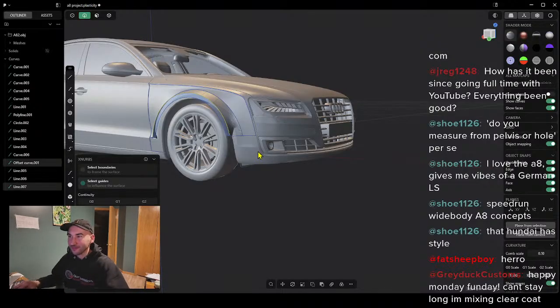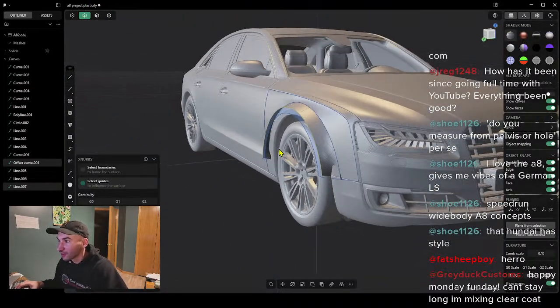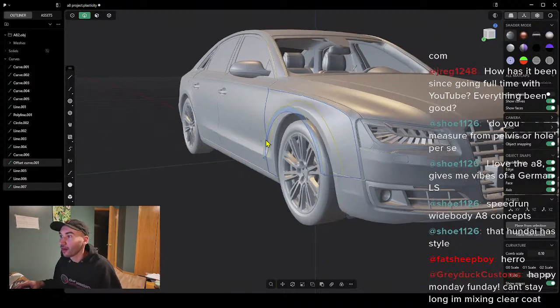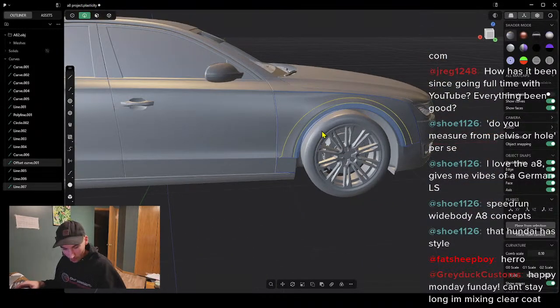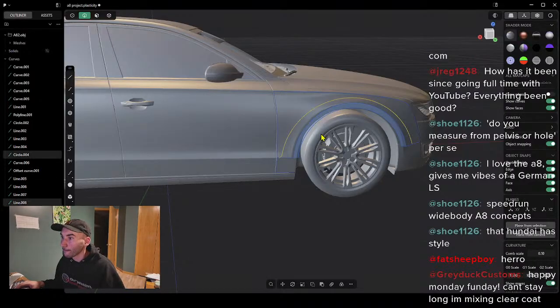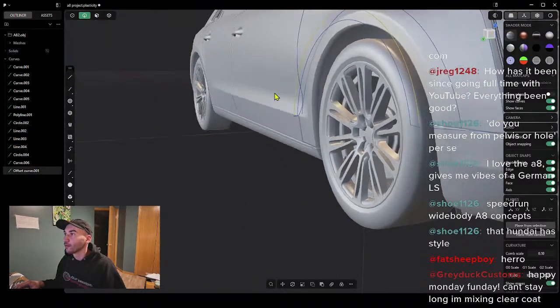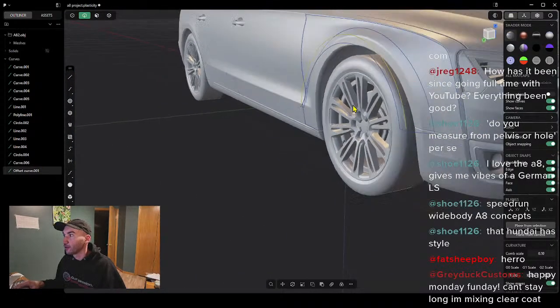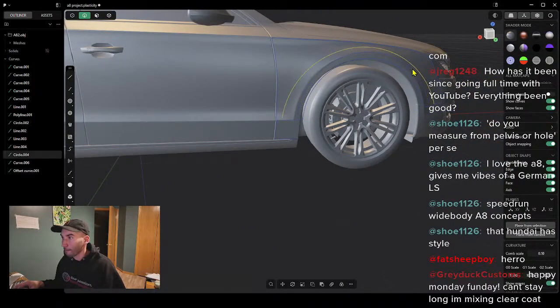Nice. Now we're playing around with plasticity again, see if we can get a good shape here. So we'll get rid of that. Let's see, how else can we do this? Let's go ahead and take the whole frame off the car if we'd like.